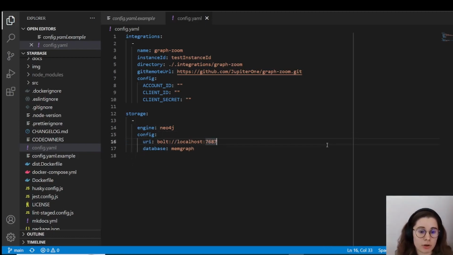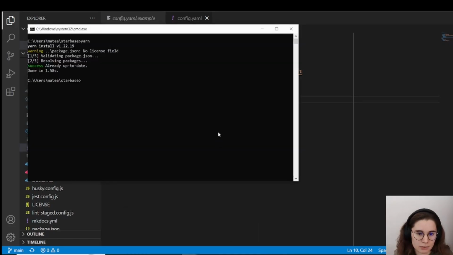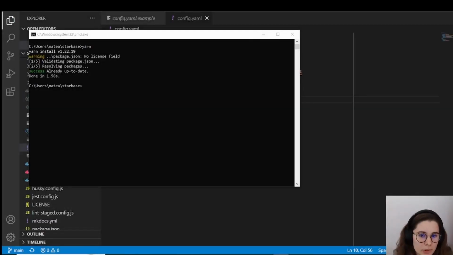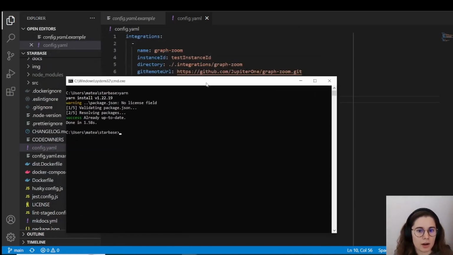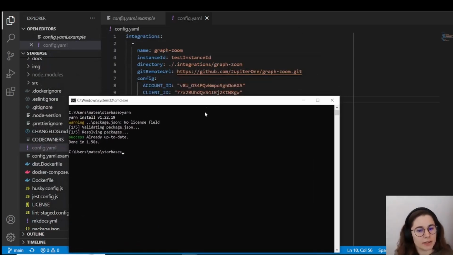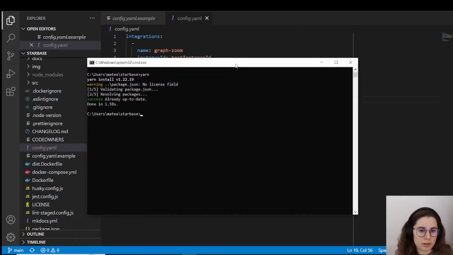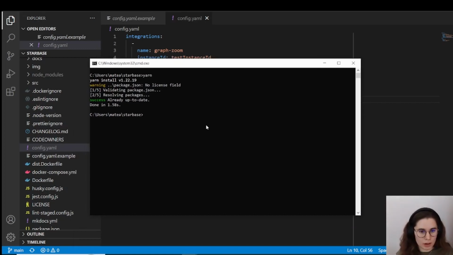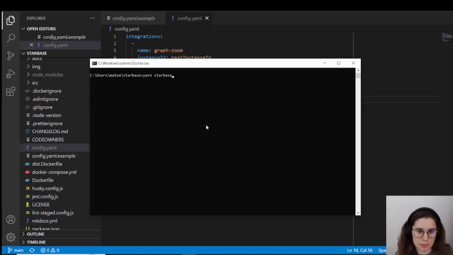So that's it. Our configuration file is now set. It should be able to connect to our Zoom application based on the credentials you provided it. I'm going to insert those now, and the next step is to run the yarn Starbase setup command. I have adjusted my variables and I've put in the proper account ID, client ID, and client secret. And now we have to run the yarn Starbase setup in order for it to set up our application with our Zoom app. So I'm just going to clear out my terminal and run yarn Starbase setup command.